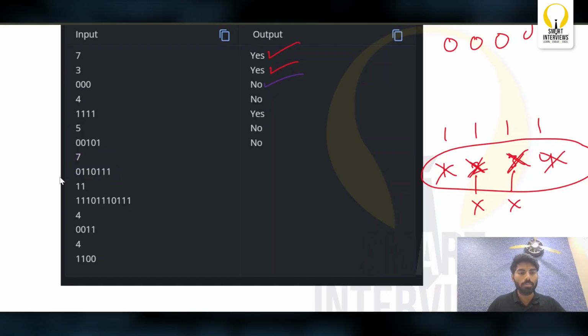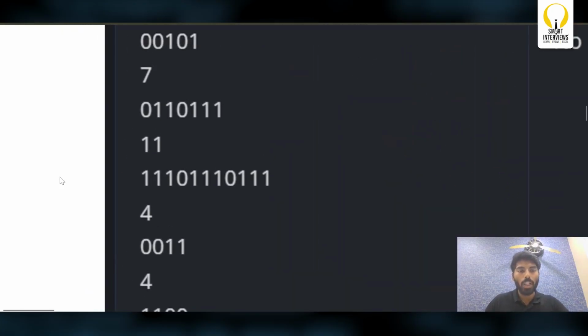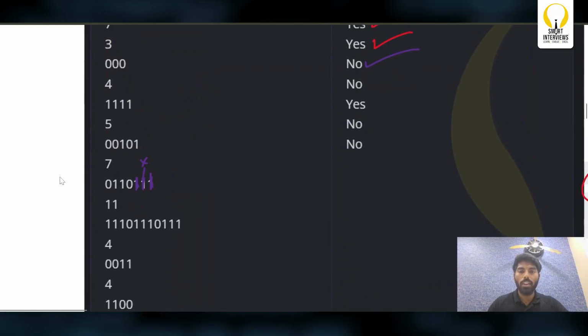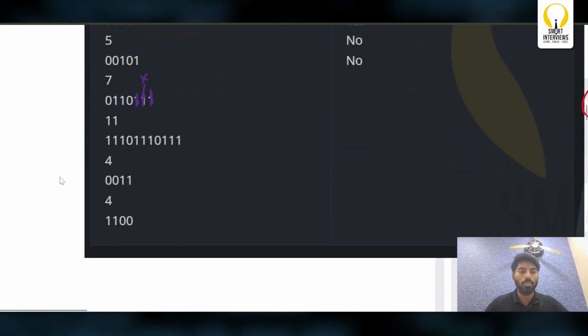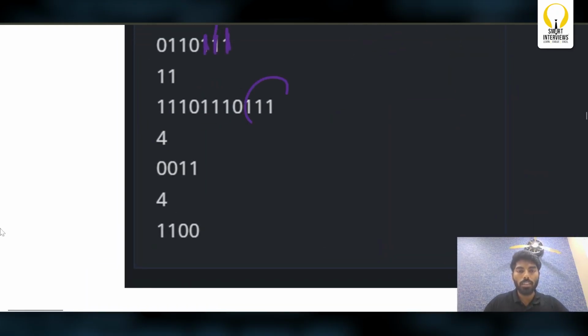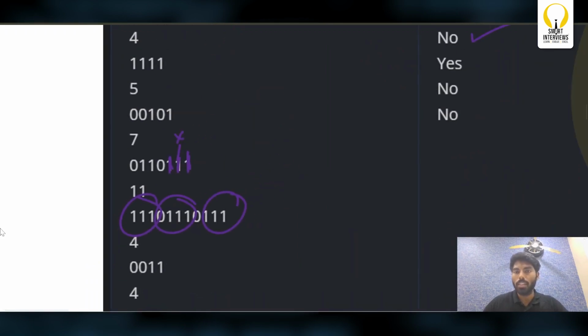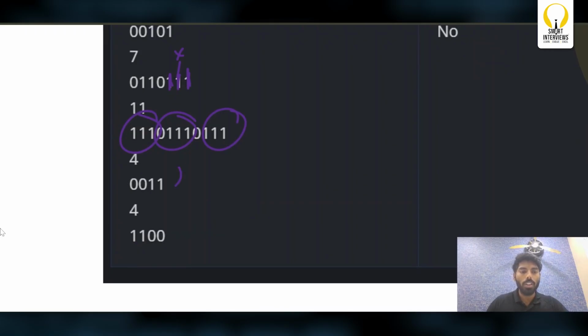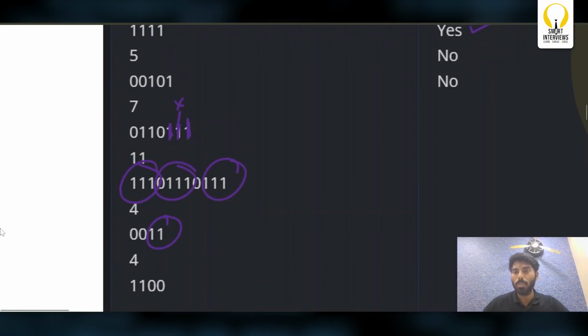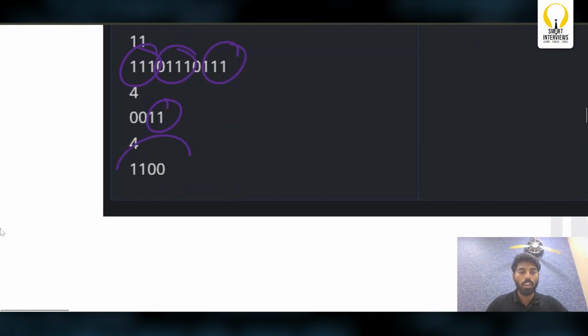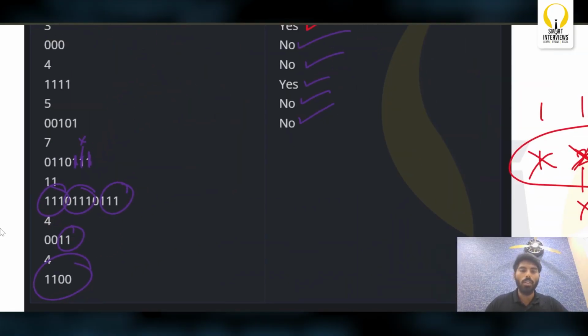Again, here also, if you see, you have three consecutive ones. Yes, if you select this one, you can mark this, this, and this. But here there are only two consecutive ones, which is not at all possible, right? Again, the answer is a no here. Now what about here? Again, three consecutive ones, so the answer is a yes here. Okay. Now what about here? Only two ones. It is not at all possible, which is a no. Again here, two ones, which is a no.